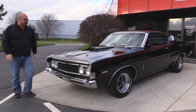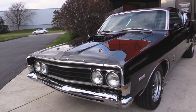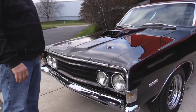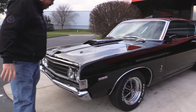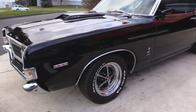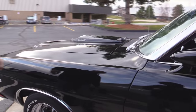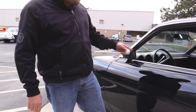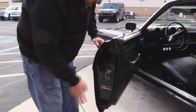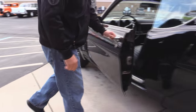Take a look at this beautiful black Torino. Man, it's sharp. I love the front end on it. The chrome on the bumper looks great. I love the headlights. This black paint looks phenomenal — it looks like a big mirror. The Magnum 500s look great on the car. All the body lines look nice and straight. That fender's matching up nice to the front door. The sport mirrors, great looking door handles. The gaps look good, the door jams look great. That's right where it tells you it's a Q code 428 car.